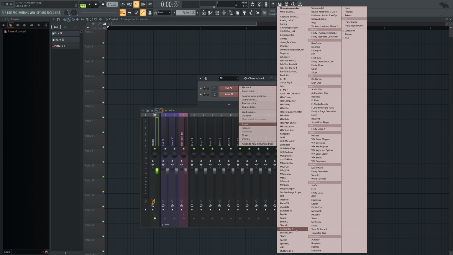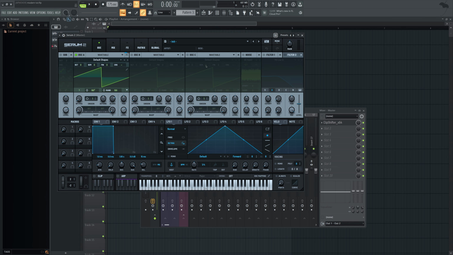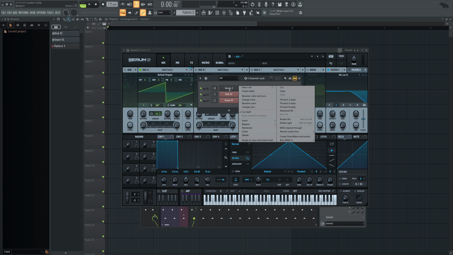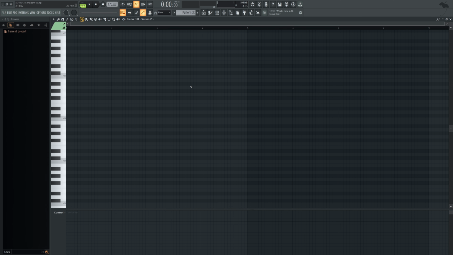I'm going to open up Serum 2, which is my favorite synth to use, really. And I think the first thing I want to do is just come up with a nice little chord progression. So I'm not going to worry too much about the sound design yet. I'm just going to throw some unison saws and really just see what we come up with here. And I'll explain my process of chords too.